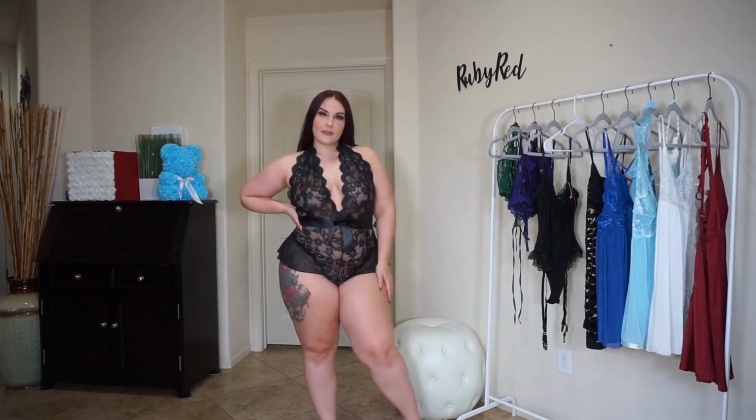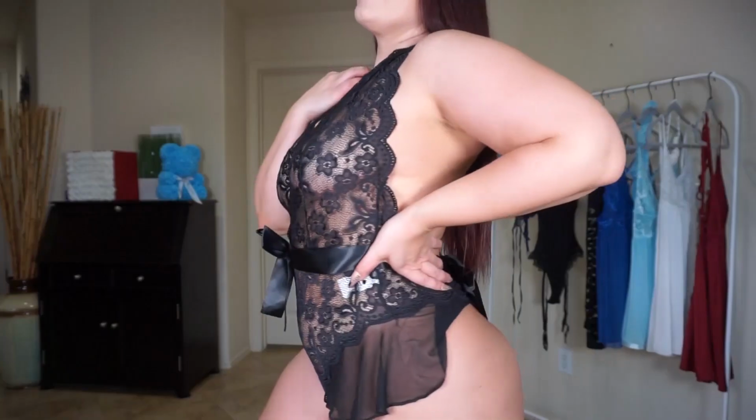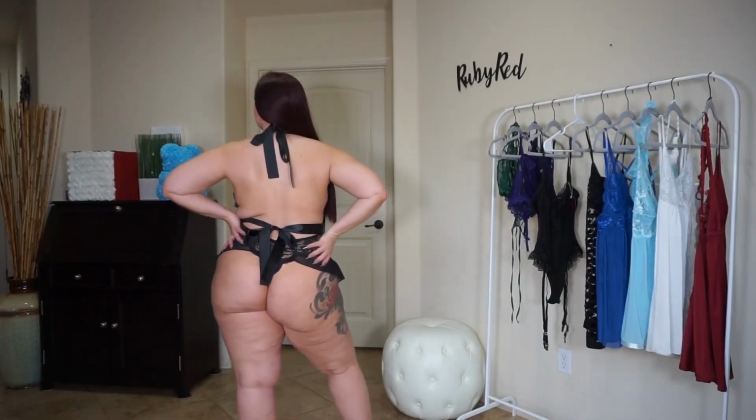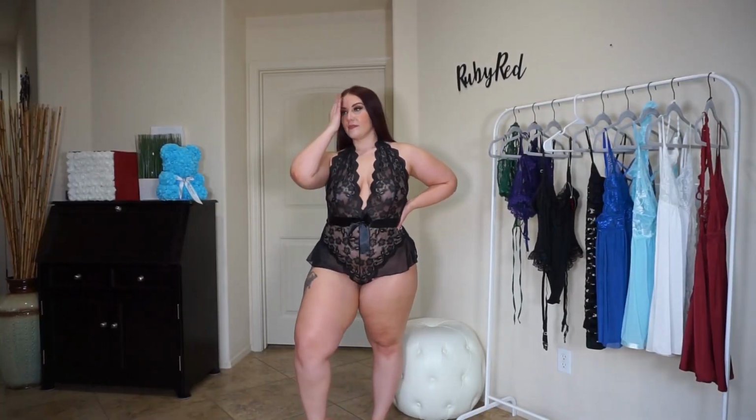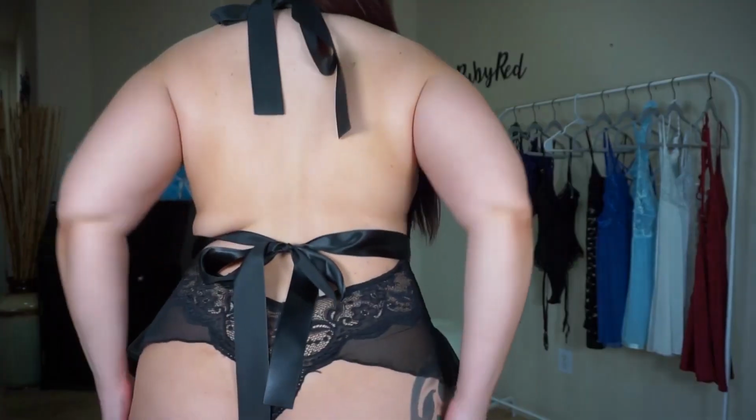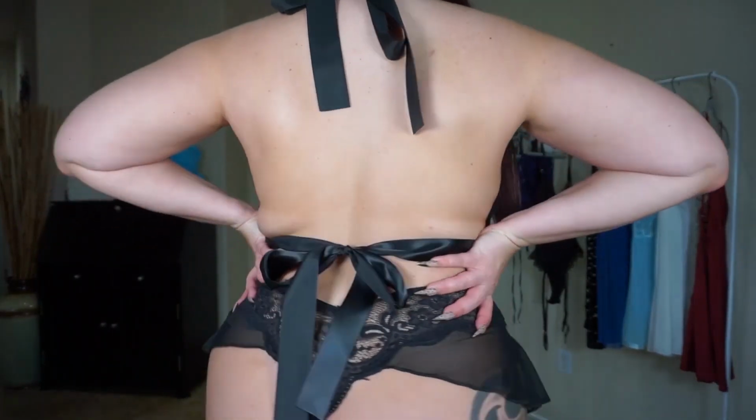This is a super sexy but still kind of cutesy type of lingerie. You have the full lace throughout the entire teddy, and then you have this kind of fun little flirty frilly side pieces along the hips. The satin bow across the front and back just adds a fun little detail. The style is very stretchy, definitely super comfortable.